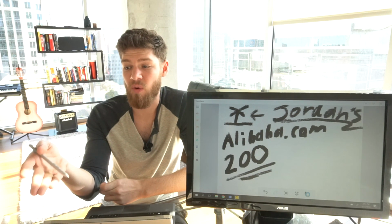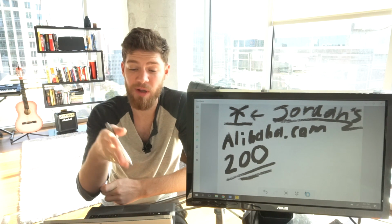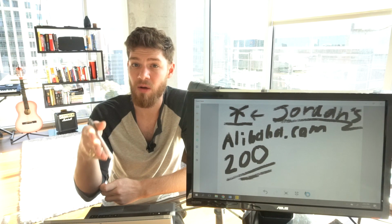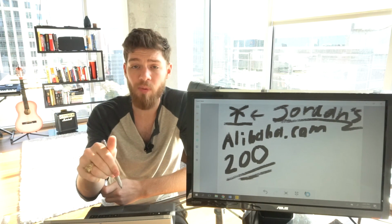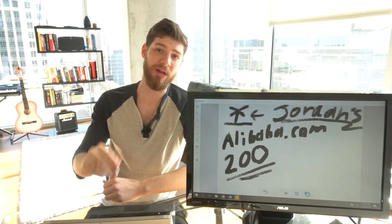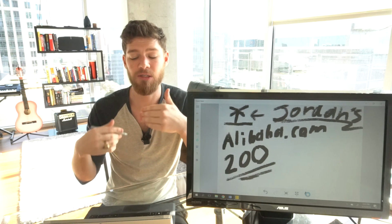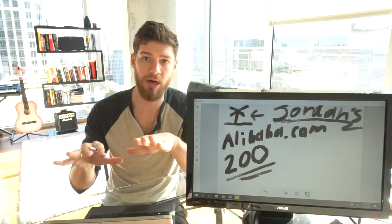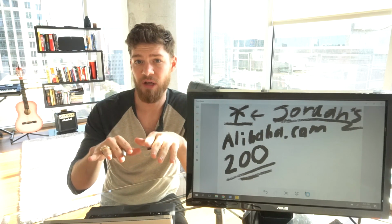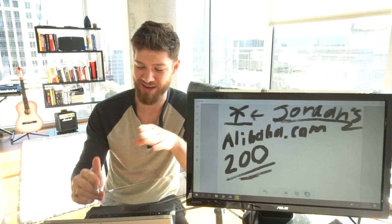Amazon is one of the largest search engines in the world, okay? People get on Amazon to search for products. So when they type in spaghetti drying rack, your product's gonna come up. They want to sell your product. Amazon wants you to make money, because when you make money, they make money, all right? So it only makes sense for them to constantly be trying to sell your product to its customers, okay? So your products will sell if they're good, all right? So there's a big if. Just make sure your products are good, okay?